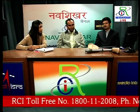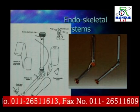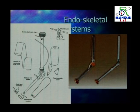In the modular concept there are different types of modules. For example, for an upper extremity prosthesis, the basic component will be the socket. That socket is fabricated inside the workshop according to the need of the patient. The measurement is taken, the cast is taken, then modifications are done, then the socket is made. Then all the components like pylon, joints, and hand are assembled according to patient need. They come from different companies, and interchangeability of components is also possible.